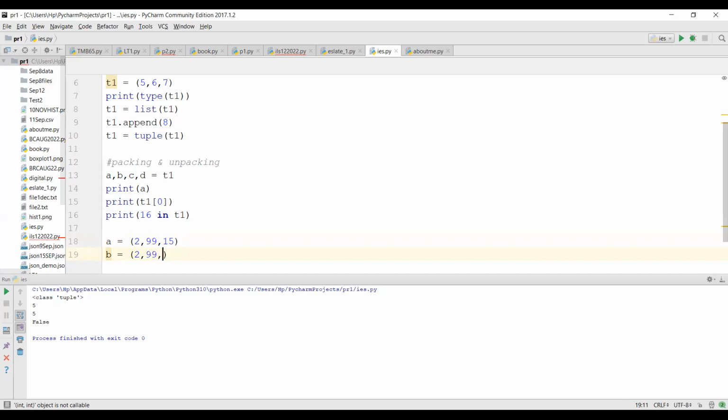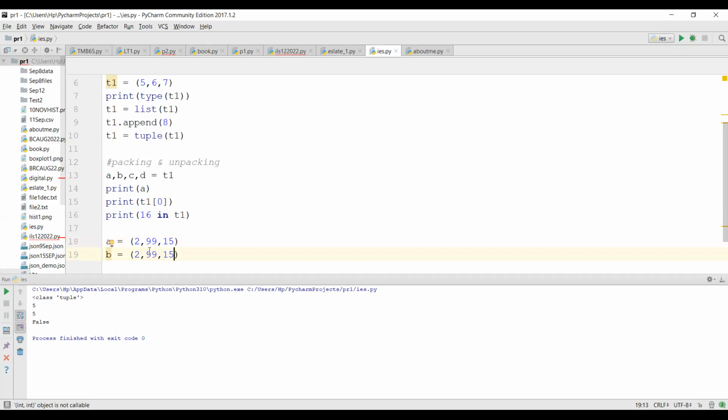Now let's say here I have only two members. The third member is not there, but this one has a third member. So this is greater. So you compare each member. In this case, A is again greater. But if I put 15 here, then all the values are the same. Then you say A and B are equal.